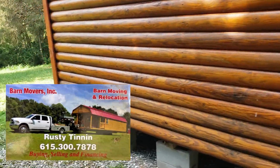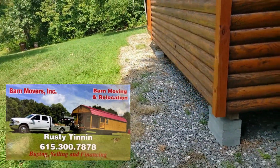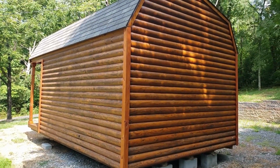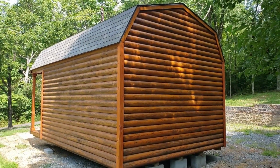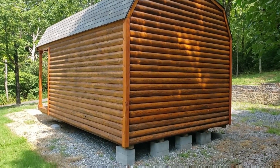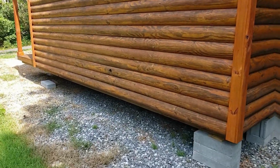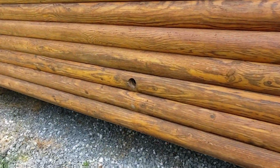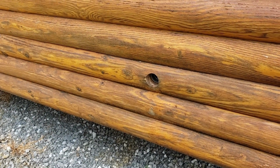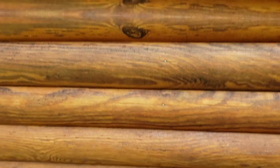Rusty Tynes always does a great job. He's delivered all 3 of our sheds. This makes the 4th one. Well, this is really a cabin shed. So that's it, guys. Excited about getting in there, and that's where the electric came in. There's conduit that fits in that hole, so I've got it inside the shed. So when they do that, they'll just run it to there. Inside, the panel sits right in here.